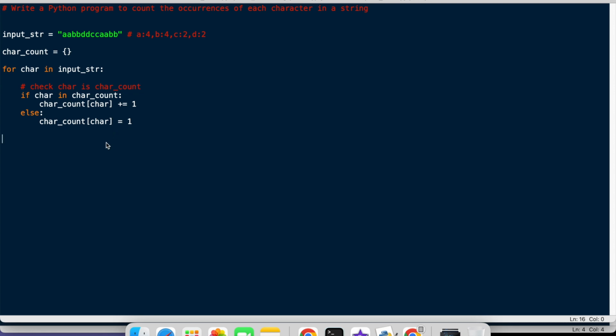Fine. So this is our complete code. So this is our complete logic. So we are checking if the character is in the dictionary, then it will do this one. So let's print the dictionary at the last, then we will print in a more formatted way.